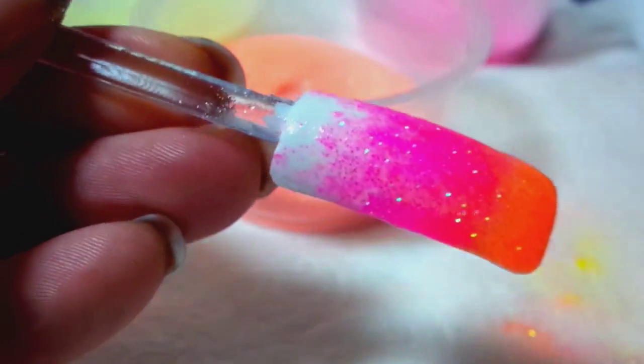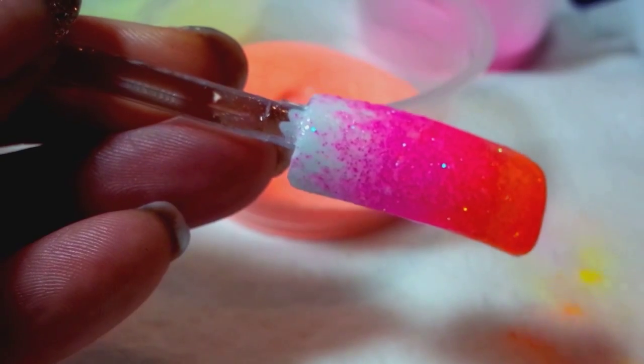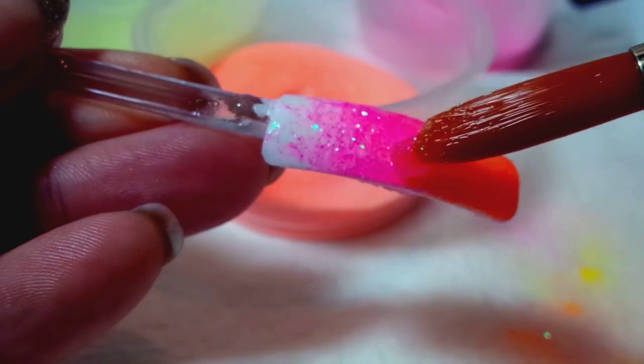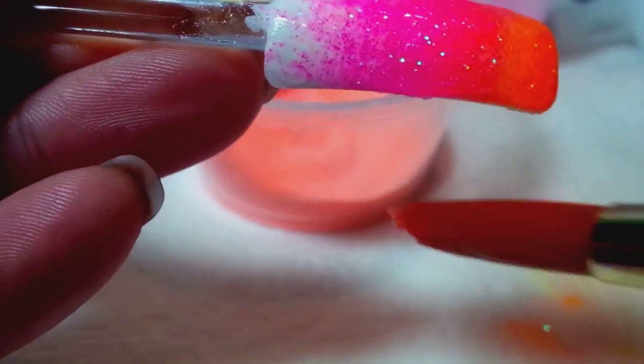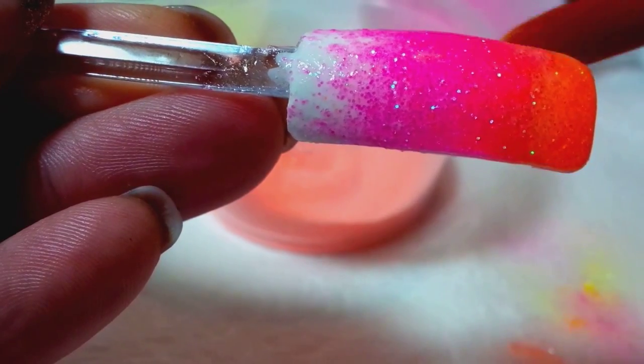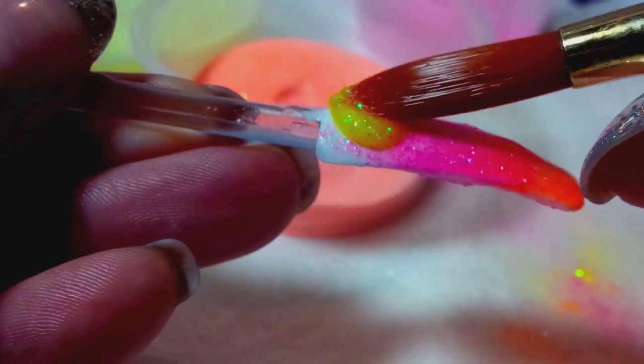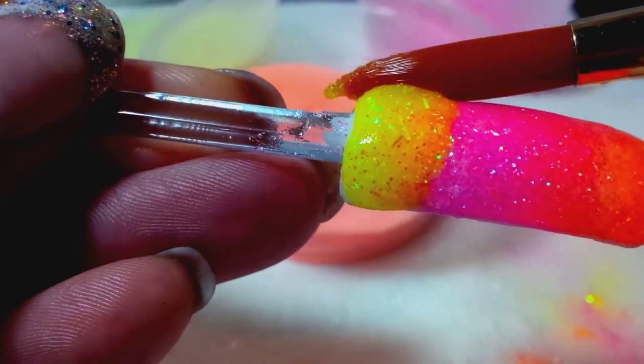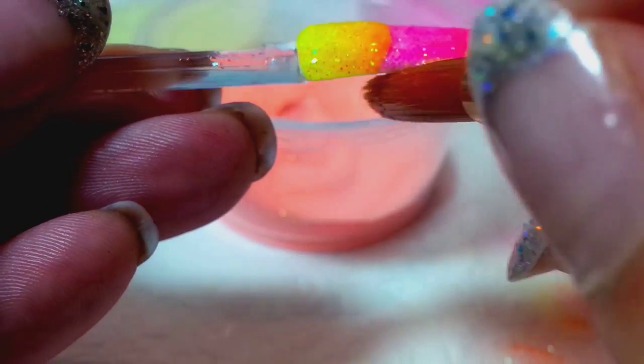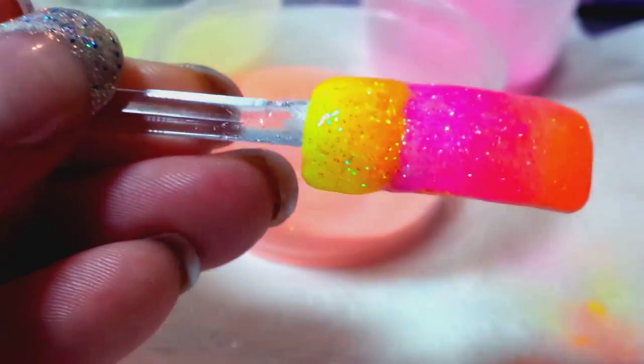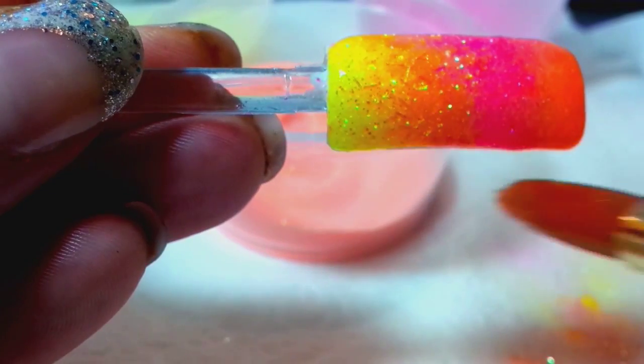And that pink is nice and bright. Holy cow. And then we will blend the pink up. Again, if I was doing my own nails I'd probably do something a little bit fancier than just this gradient type style. I probably would, I don't know, lay it a little bit differently. But this is just to show you a time-saving little trick so I don't have to be too perfect. And then the yellow, and put that in there. I'm going to blend that in that way a little bit. Here we go.